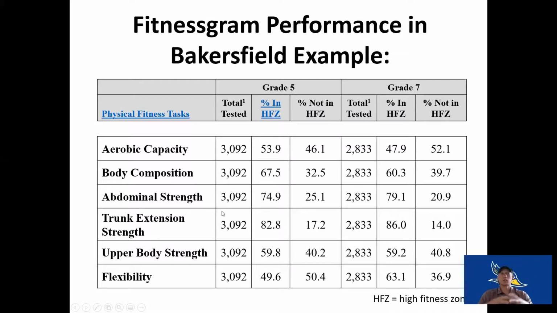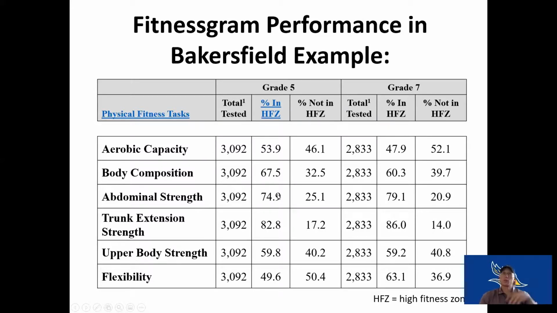But we look at this in the total amount tested, and we have a criteria of what is in the healthy zone, in the healthy fit zone, or not in the healthy fit zone. So we would take the percentage that fell above that criteria. So maybe the abdominal strength number was you have to do 50 sit-ups. Okay, for this example, we'll use that arbitrary number, 50 sit-ups.